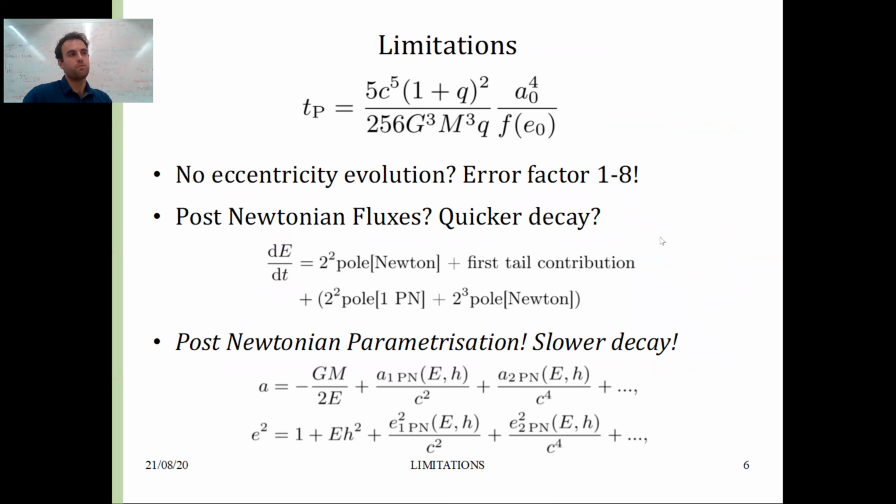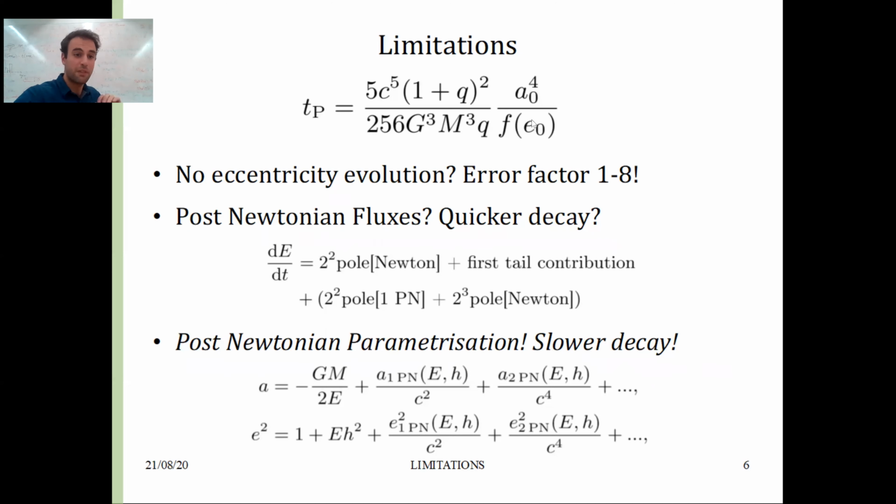Okay, but of course, this is just an approximation, right? This Peter's timescale has some limitations. First of all, the equations that I showed you before cannot be solved exactly analytically. And Peter's solved this problem by basically saying, I don't care so much about the eccentricity evolution. I'm just going to put in the initial eccentricity. The argument is more sophisticated, but I will skip over it for now.